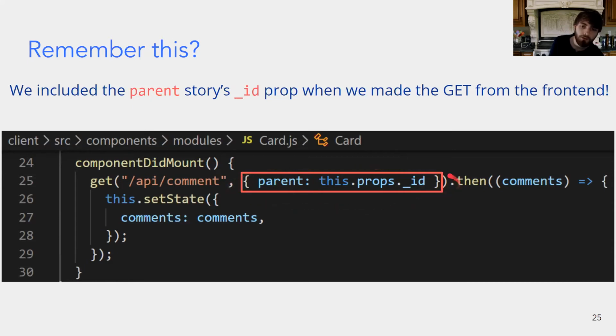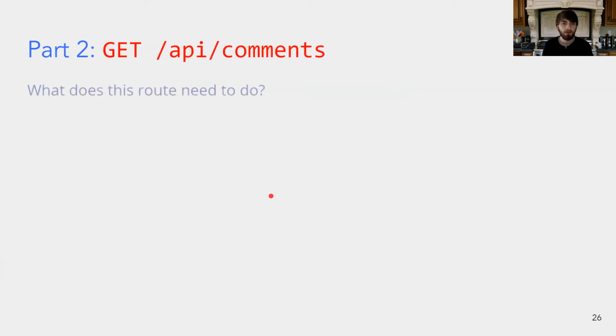We want to access comments that have whatever the ID is for that prop, because remember, this prop was passed down from that parent story. So this is getting the comments that are attached to that story. And so we'll break down every single API endpoint for us, just to cycle this through and through, because you'll probably have to sit and do this with some of your later API endpoints.